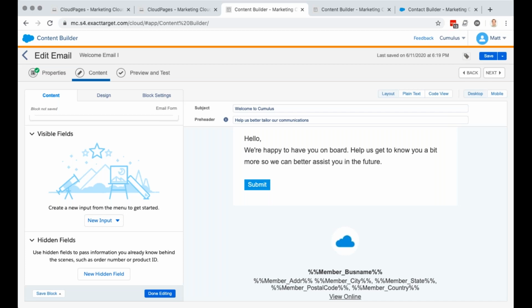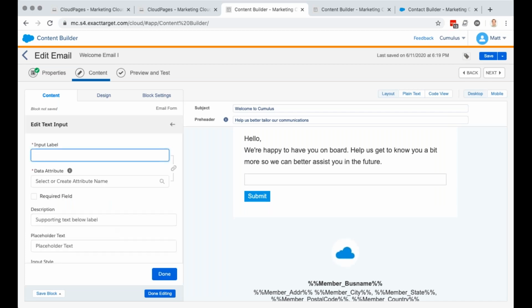So that can be a subscriber key, a product key, an order number, a case number, kind of anything that you might need to tie this back later to a record or some other piece of data. That's what you can pass in the hidden field. So what I'll do is start with a text input, and I'm just going to walk through a couple of these, and then we'll jump to a fully baked form in a second.